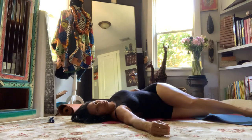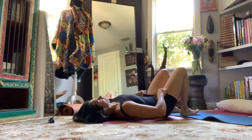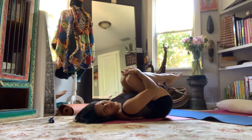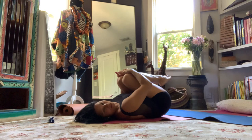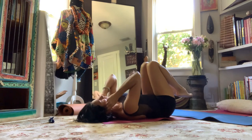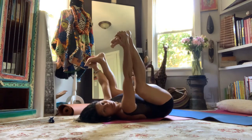And gently release, bring yourself back, bring your knees into the chest. Give yourself a hug. Thumbs up if you can still hear me. Good. Very good, and let's go into happy baby.